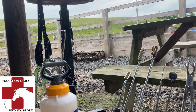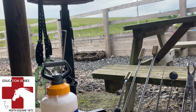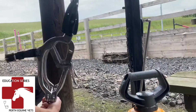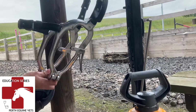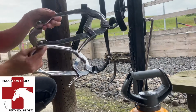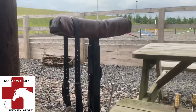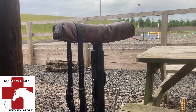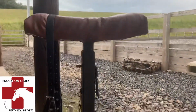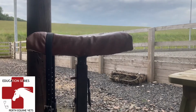We've got a number of different pieces of equipment for doing dental examinations on horses, and I thought I would run through them one by one. First of all, we have the gag, which goes over the horse's ears and opens up so we can see what's going on inside the horse's mouth. We also have the adjustable headstand, which goes from Shetland height all the way up to big 18 hand Clydesdales.